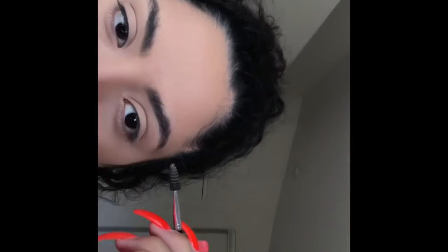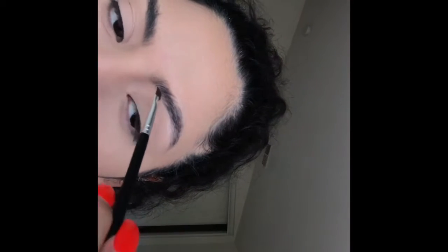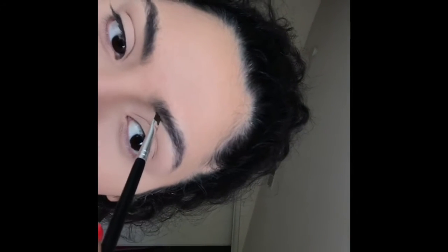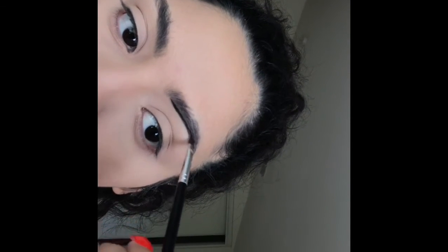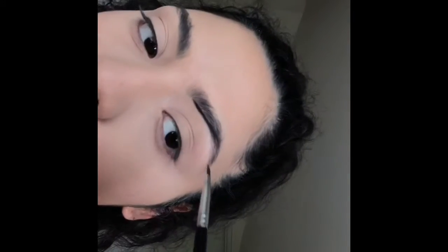So okay, to start off, I'm going to brush through my brows one more time with that spoolie, just so my hairs are going upwards and it's easier to line the bottom. I am just going to go with the natural shape of my brow. I don't start too close to the beginning of my actual brow hairs, because in the beginning I like them to look more natural, so I start further back, and I'm just going to make a straight line across. It's going to go into my brows.